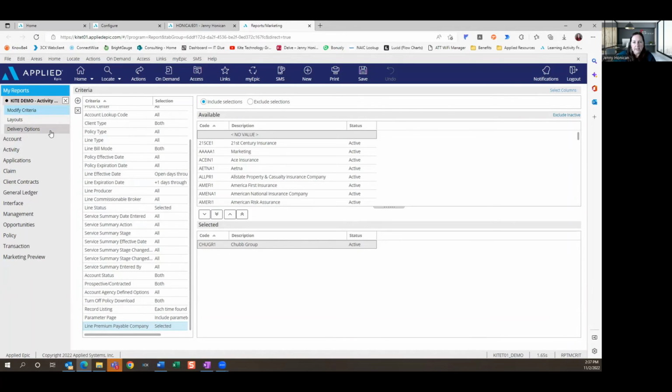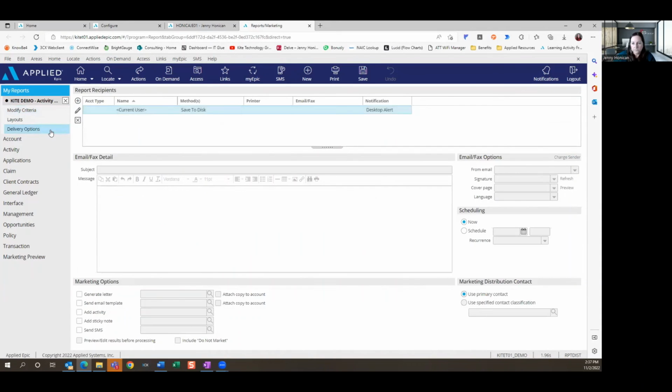Just like with the birthday email, we want to go to Delivery Options to configure the activity. I'm going to save this to disk, but this time, instead of generating a letter, an email template, or SMS, I'm going to add the activity.